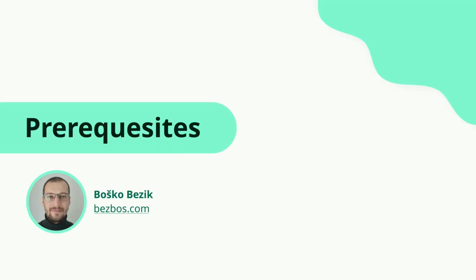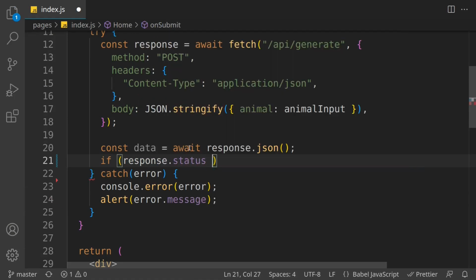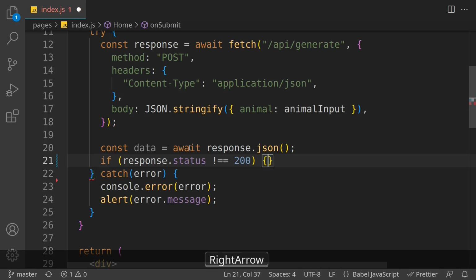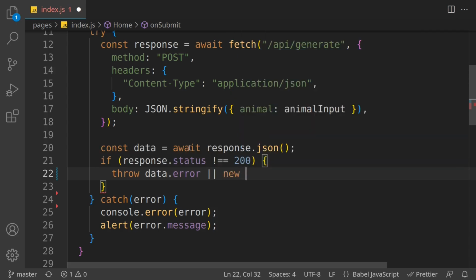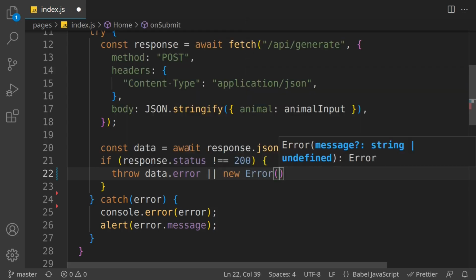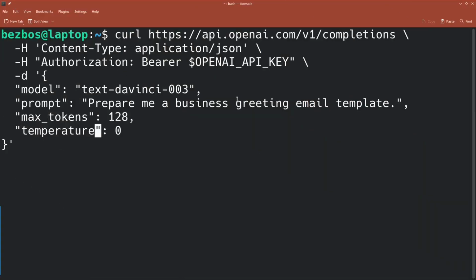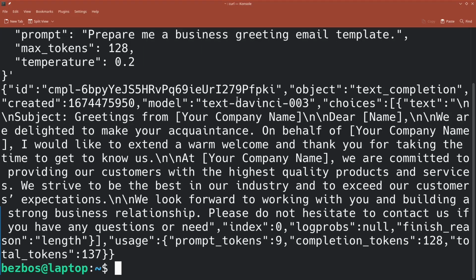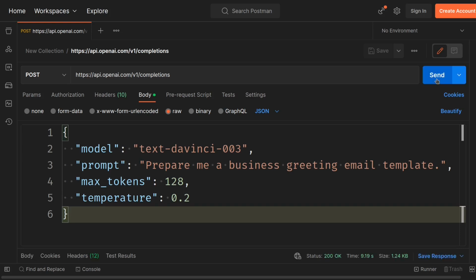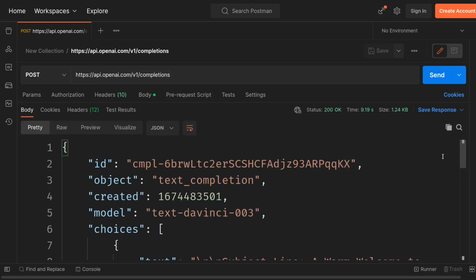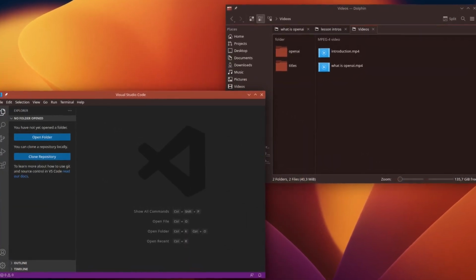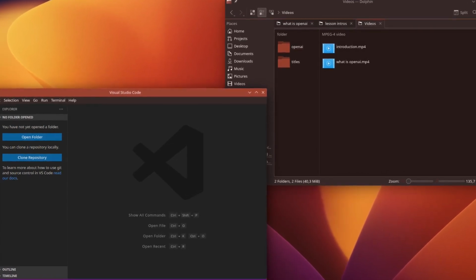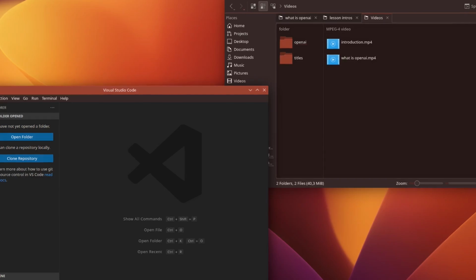This course is not intended for absolute beginners. I expect you to have some experience building front-end web applications and you know how to send HTTP requests to remote endpoints. We will be using JavaScript for developing the browser extension, so I hope you have some experience with those as well. You don't have to build a browser extension and you can just play with these APIs with curl or Postman, but I suggest you to try and apply them to some project. You can follow along with the course on Windows, Mac, or Linux. Personally, I will be using KDE Neon, which is a popular Linux distribution, and I will be using Visual Studio Code as my code editor.